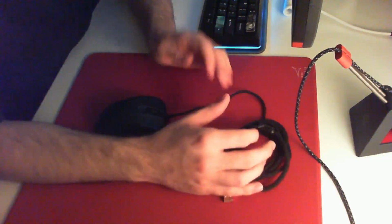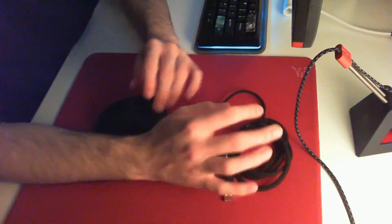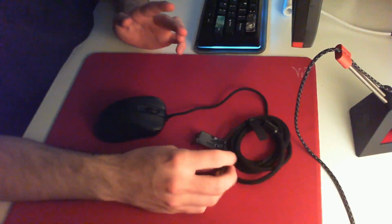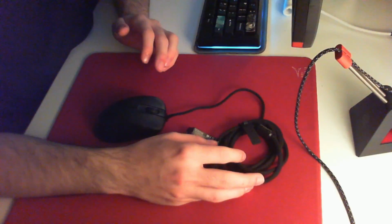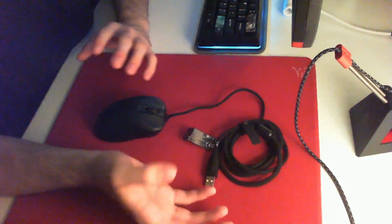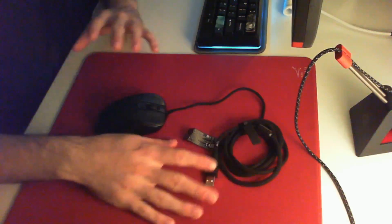For those who don't recall, whenever I talk about a major gaming brand, that's me talking about the Logitechs and the Zowies and the Razers and the SteelSeries. I do include companies like Glorious and, I guess, I don't know, major gaming company might not be the correct term, but what I classify that as is any big market general gaming brand that makes mice for the market at large, right?